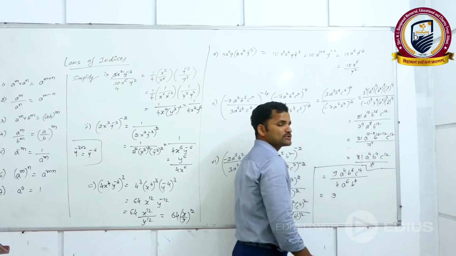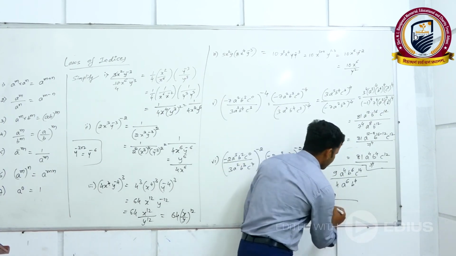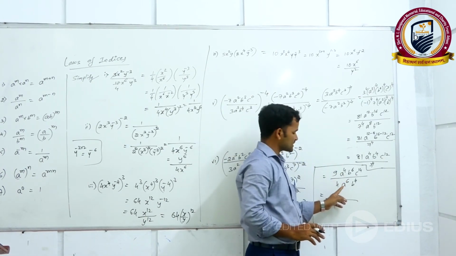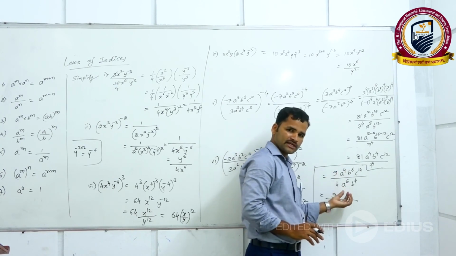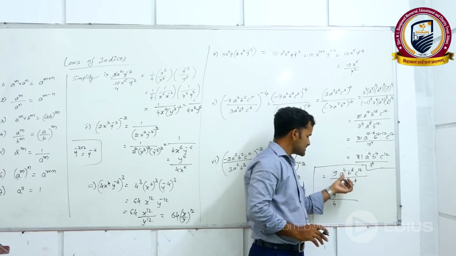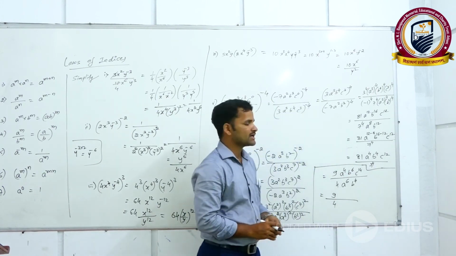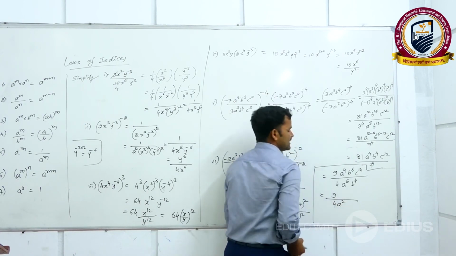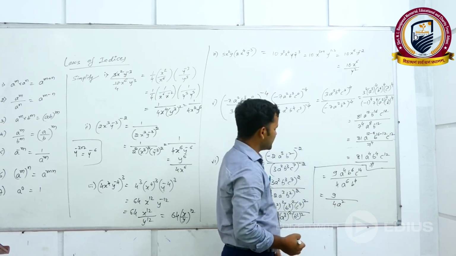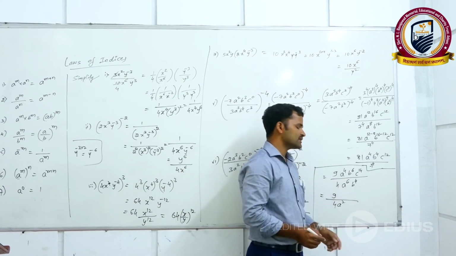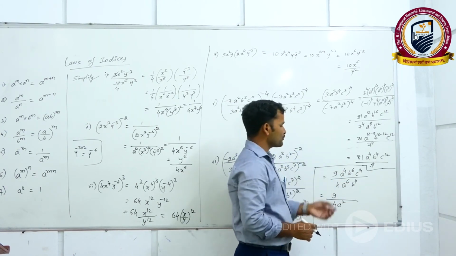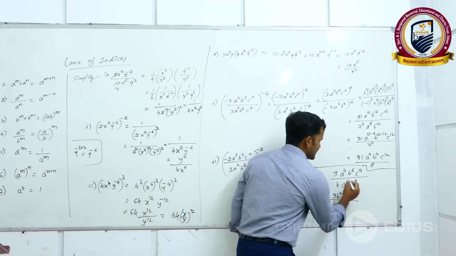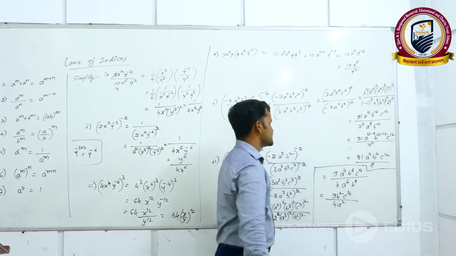9 into a terms you observe. The a term, a raised to 4 will be there in the denominator. 4 times here, 6 times. Take this a raised to 4 to the denominator, or else what you do, 4 times you cancel a in numerator and denominator. 2 times a will remain in the denominator. So 4a square in the denominator. And what about the b term? In the numerator you see 6 times, in the denominator you see 4 times. So 4 times we can cancel b in both numerator and denominator. 9 into b square and multiplied with the c raised to 14.